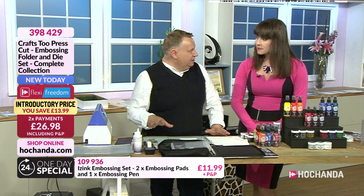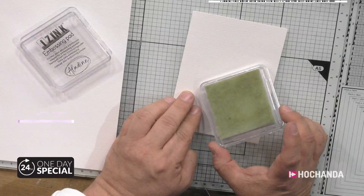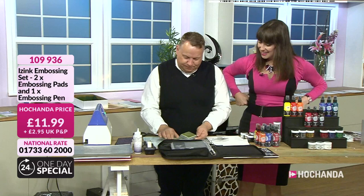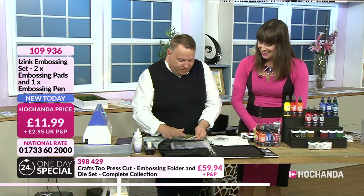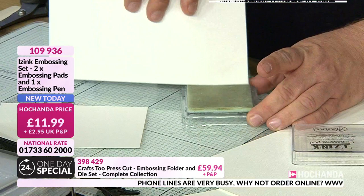I'm going to use the embossing ink today to go through techniques you can do with embossing folders. You can see on the overhead how the old pad isn't clean — compare that to the new one, which is really good. Because the ink doesn't soak in on the foam pad, I've been able to just take a scrap of card and scrape the glitter right off. Just take it all off and the horrible bit's gone. We're going for fantasy — definitely the unicorn.